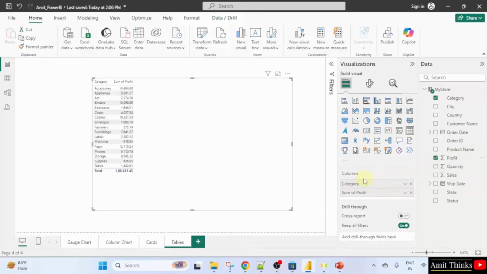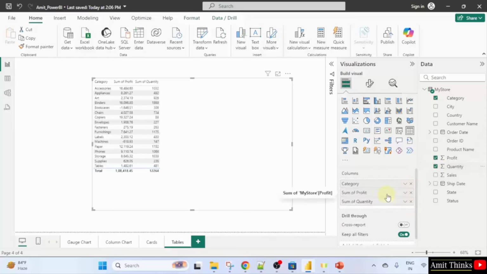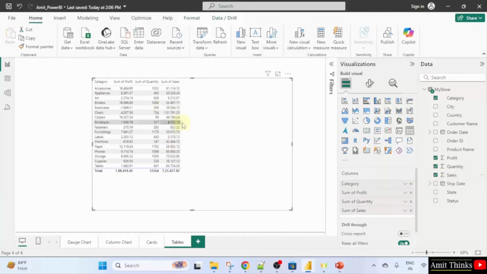Second one, I am dragging it here under the columns. Then your sum of quantity. Here it is. Okay, then your sum of sales. Here it is. And it's visible here. The table is visible.